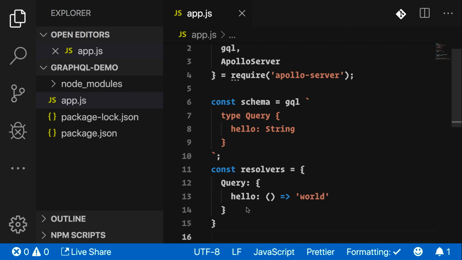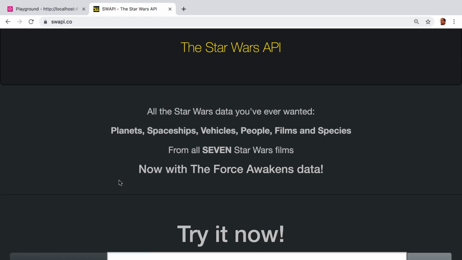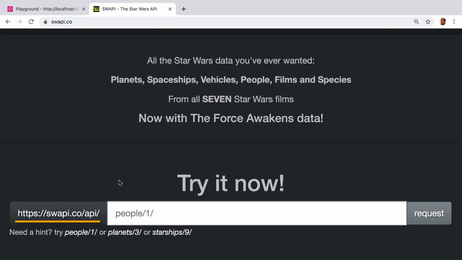So we're gonna go to a place on the web called SWAPI, the Star Wars API. Now SWAPI is a free to use Star Wars API. If you're a big fan of Star Wars like me, you definitely want to be using this as you do experiments and videos like this. Here we see that we have a base URL, and we could be using that to query for certain things. So we're gonna be querying for planets.